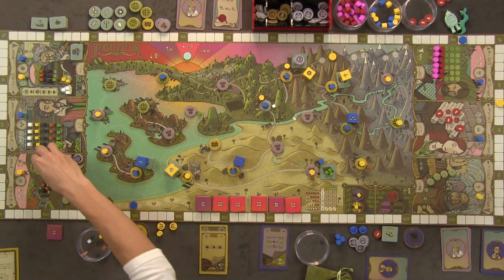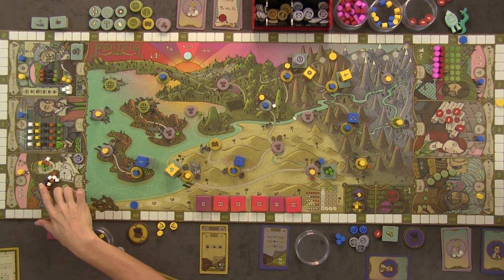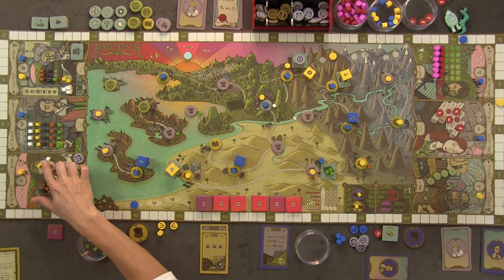Yeah, all go to her. So, how much is that? Okay. That's 6, so I get 2 food. 3 food. It's 3 food, two for her. Yeah. And now she's got 10, 11, 12, 13, 14, 15, 16.